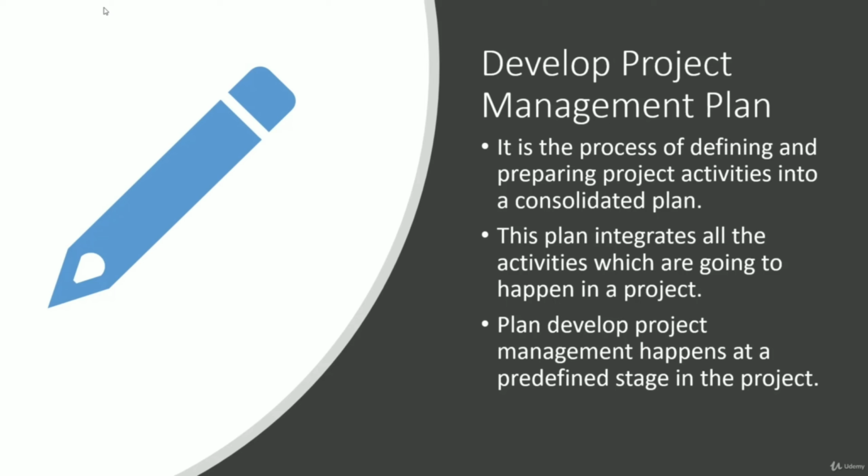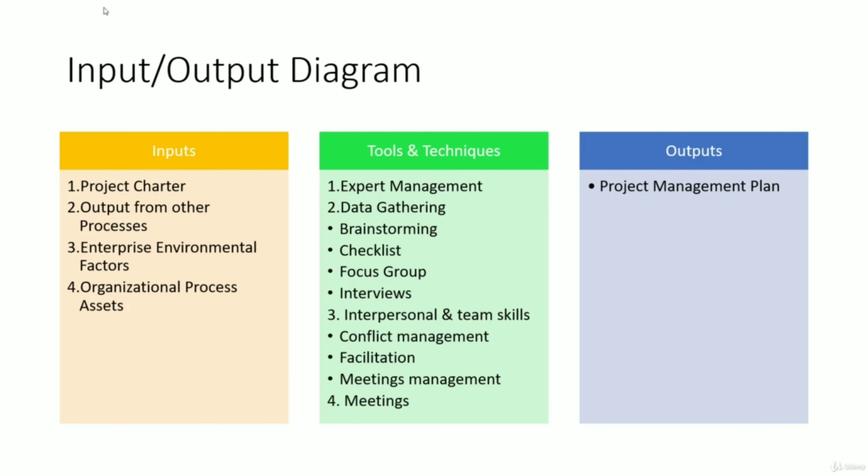So it usually happens at the beginning, after the project charter has been developed. So once you have that document, you need to work on your project management plan. This will require you to clear details about your resourcing, timelines, cost, and those kinds of details will go into it, along with the scope and many other details.